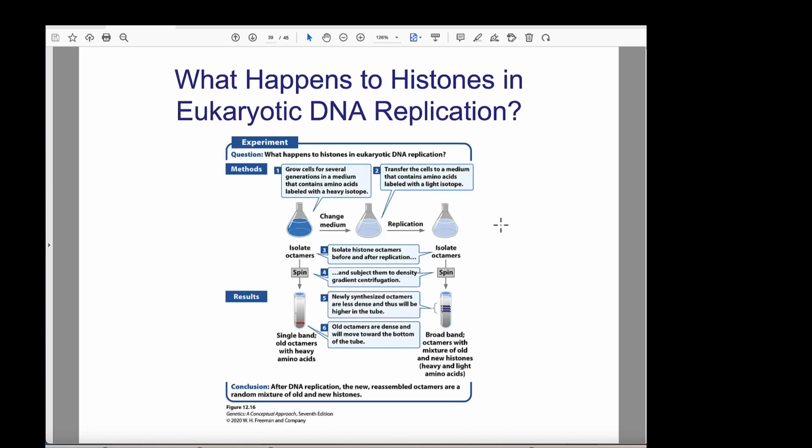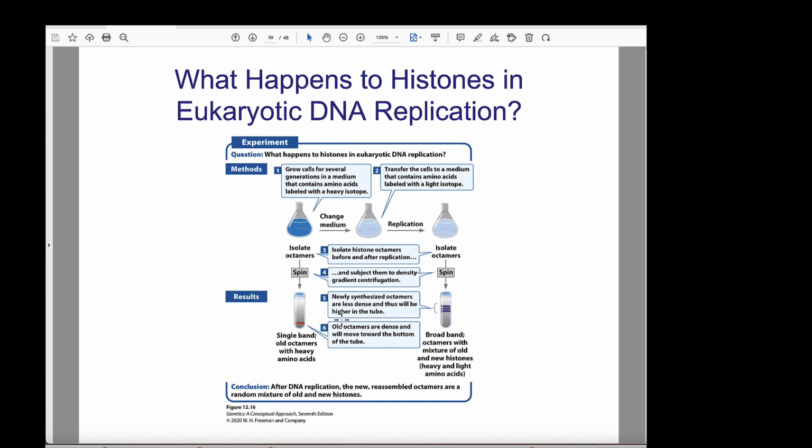So just briefly, we won't stay on this long because I want you to make sure you go back and read through this and try to piece together your interpretation of this in your own words. But the question is, what happens to histones in DNA replication? That was the question for this experiment. Ultimately they did a similar concept as before of growing the cells in different medium, the heavy versus light isotopes, specifically for amino acids. And they were able to see the differences by applying centrifugation.